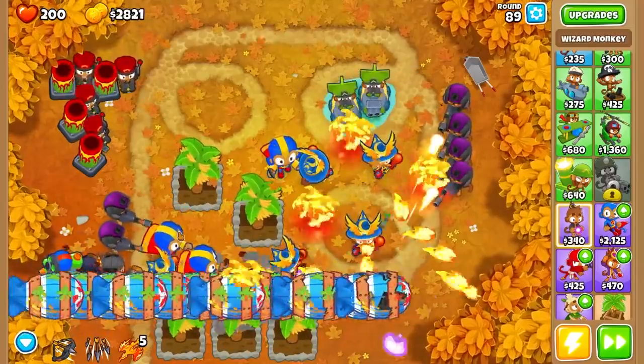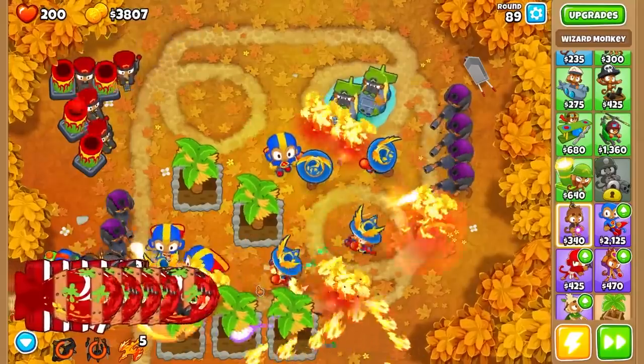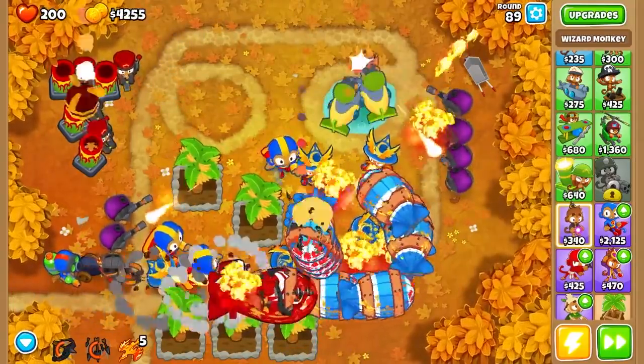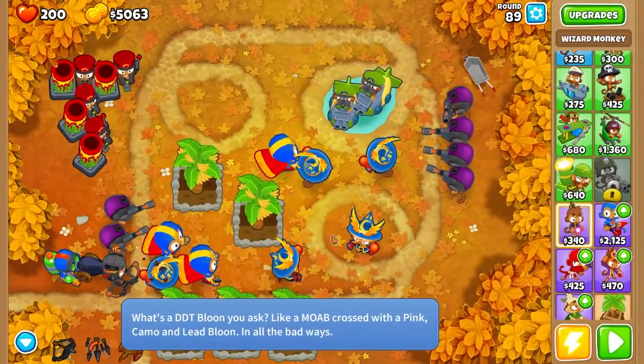All right, here it is, round 89. This round should go over smoothly, and then round 90 is the big one. Please, everything just die for me. No need to be difficult. Yeah, everything's starting to get cleared up. They're making it about halfway through.